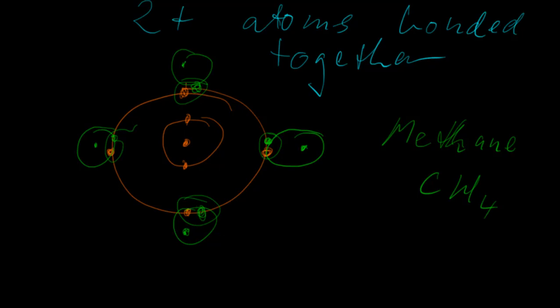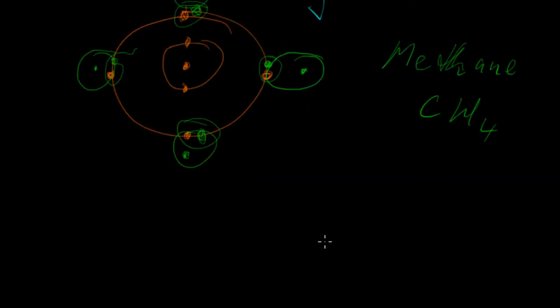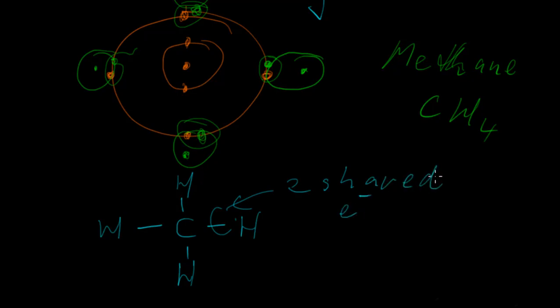So the hydrogens are wanting to fill up their shell, their outermost shell, their valence shell, so that their valence electrons can be paired up like this. And when they pair up, they're actually becoming more stable. And so by becoming a molecule, these atoms are able to become more stable, and by doing that, they form bonds. Now, you can see here, there are four shared electrons, and if we were to represent this just with simple letters, we could draw it like this, and we would represent the bonds like that, and those single lines represent two shared electrons.